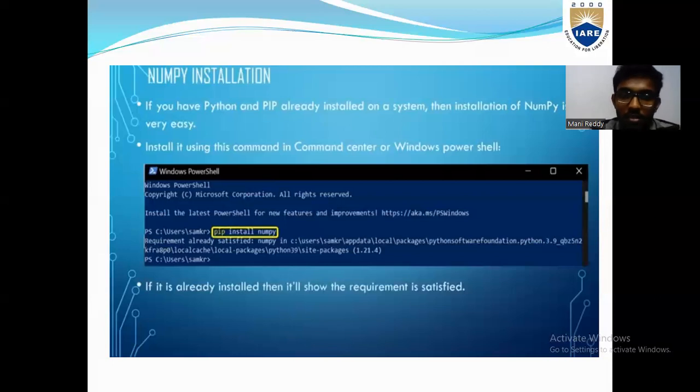Install it using this command in Command Prompt or Windows PowerShell. You can use this and install NumPy. If it is already installed, then it will show the requirement is already satisfied. Next we will see another slide.